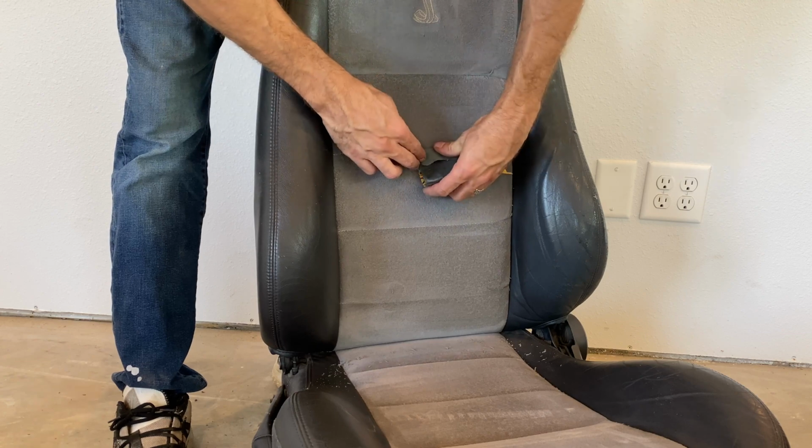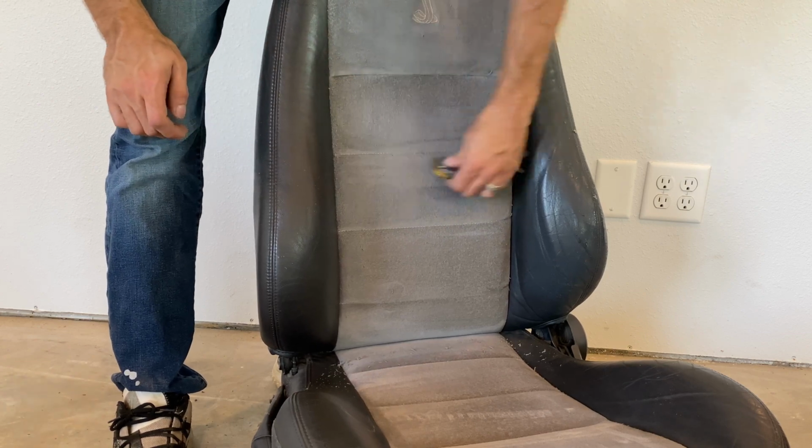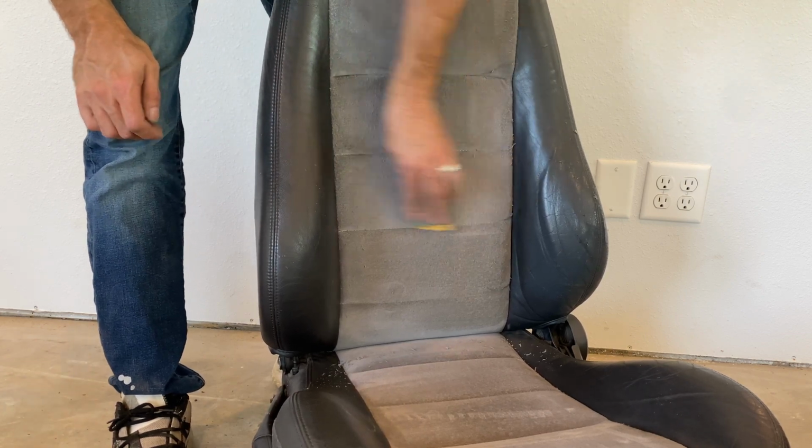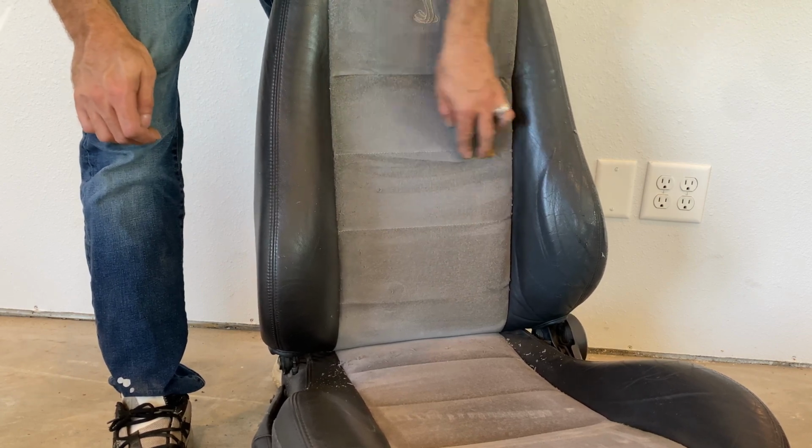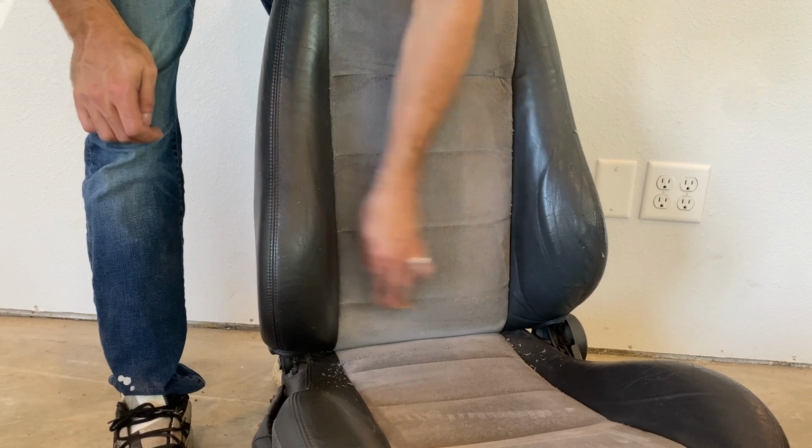Which, like I said, I've seen 200,000 mile Cobras that the seat looked about the same as this. So yours are probably in better shape than these. Whoever bought these, like I said, did not take care of them.